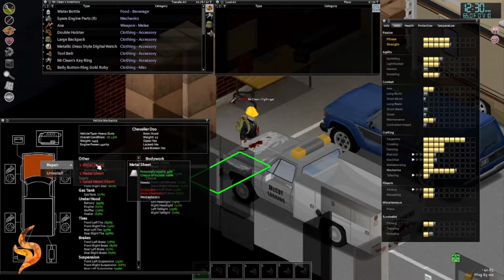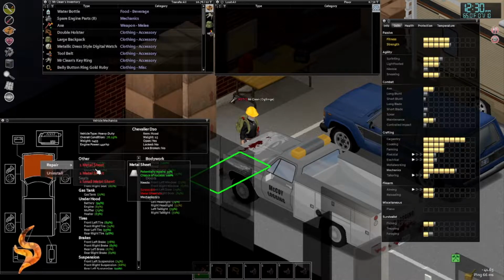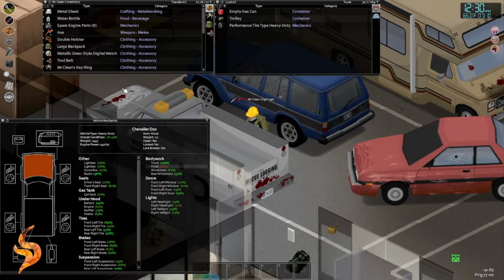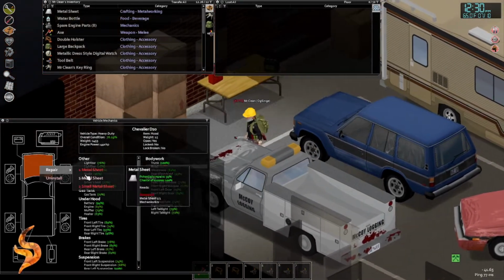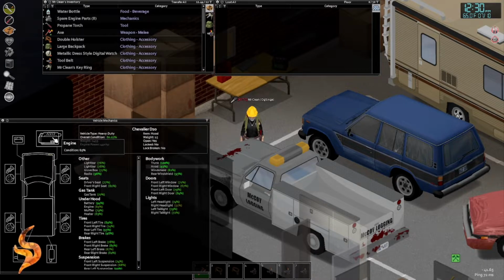You have multiple options just in case for different scenarios. Some options will give you less potential repairs and or chance of success. Your chance of success during these actions with mechanics all depends on how high of a mechanics level you are and or metalworking. So we can grab a metal sheet and come around to the hood, and we should be able to give this a good repair. This is going to protect our engine quite a lot.